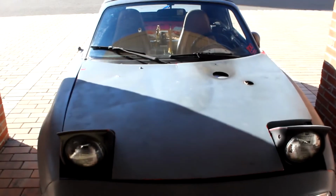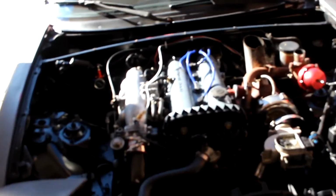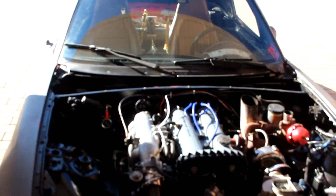So first thing we're gonna do is pop off the hood. And with a snap of my fingers, here we go. So my theory is that somewhere between the turbo, all the way down to the intercooler, and all the way up from the intercooler to the intake, there's something that's not tight, or from me going from third to second from high rev, something must have popped off. So that's what I'll be investigating right now, and I'll let you guys know what I find.